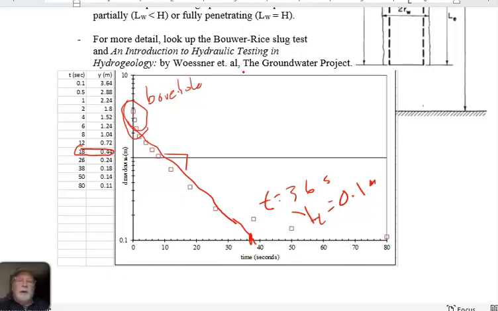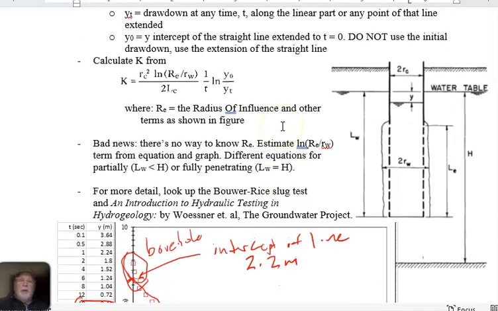So then the other point I need is the y0. I've given lots of quizzes and tests on this. y0 is not the first point there. The y0 is the extension of that straight line up there. So it's the intercept of the line. And this one looks to be about, this is 1 meter to less than 3. In my calculations, I have 2.2 meters. Again, my line isn't very straight there. You could take a straight edge and do better than that. This equation is based on 1 over t times the log of y0 over y of t.